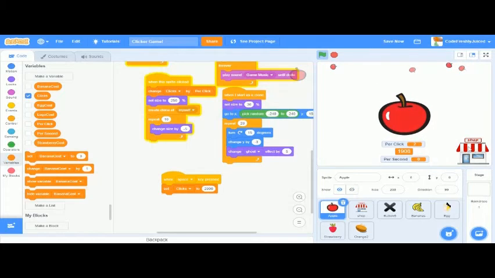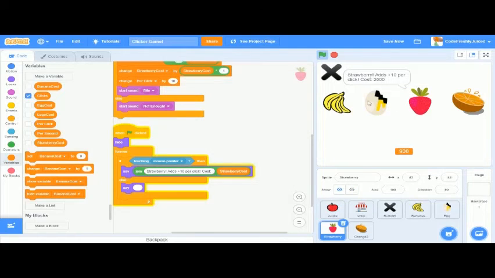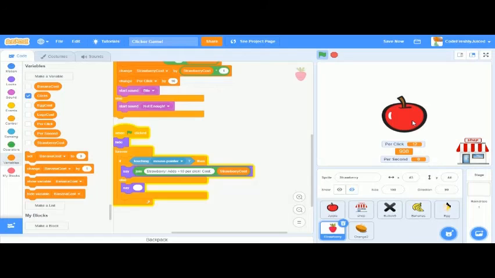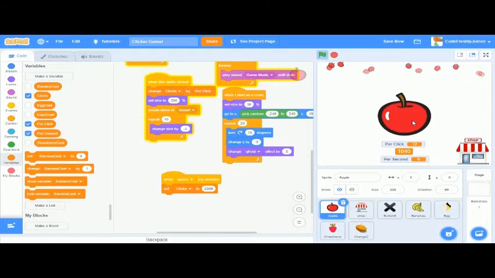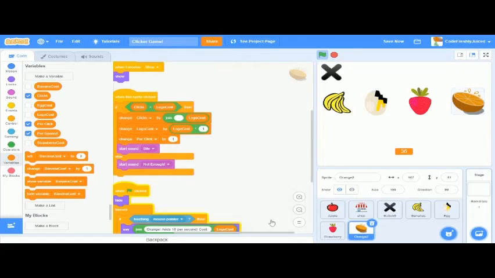And let's test it out. Okay, so we're clicking. Oh, I got 2,000 clicks. Oh, wow, so good. Okay, banana cost. Add that properly. I'm not going to test egg yet. I'm going to test strawberry. 10 per click. Oh, lag. Okay, so that works just fine. Now I'm going to test the egg, and it is adding 1 per second. And now I'm going to test orange.